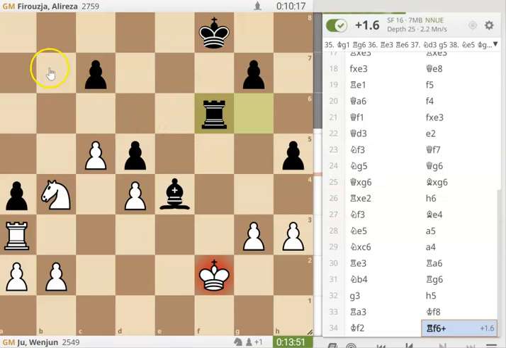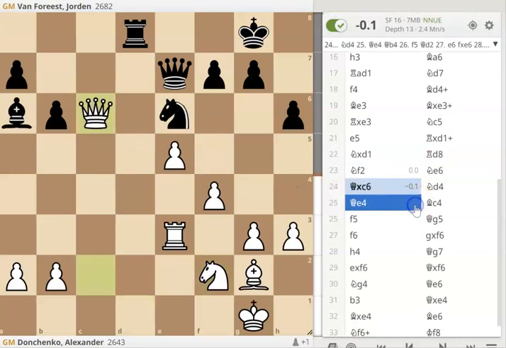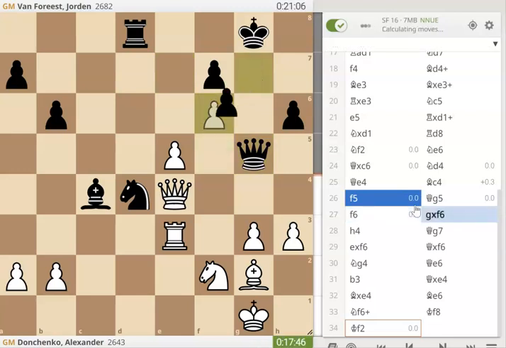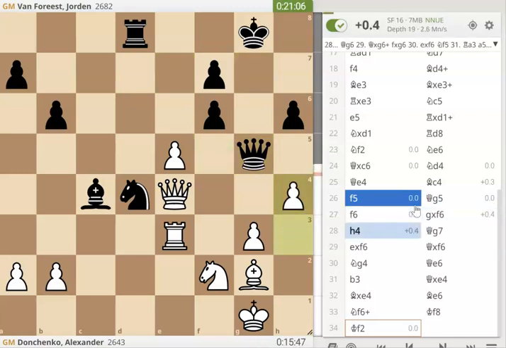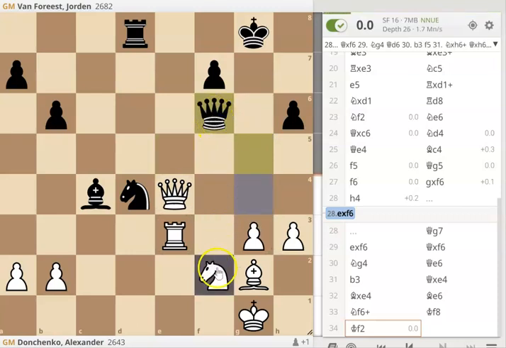I misevaluated it mainly because I just didn't count the pawns. And Donchenko, apparently that's holding. So was white ever winning that? Not really. These guys, they're just basically like engines, right? Yeah, I misevaluated it. I thought that white was better after this, but taking is also not that great. You just take knight g4, so what? Queen e6? Yeah. Anyway, I think that's it for today.